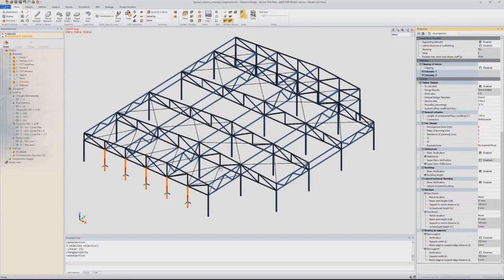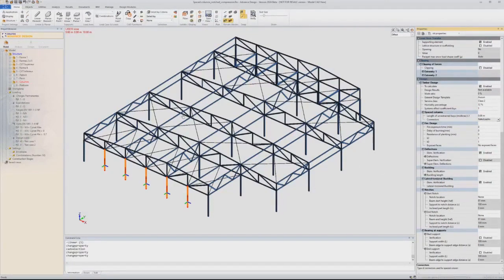Then, because I have vertical elements, they are identified as spaced columns. So I will define the distance between the connectors, the length of the unrestrained bay, to be 68 centimeters, and the type of connectors. If you have a drop-down list, I will go with nailed plates, and that's pretty much all I need to care about.